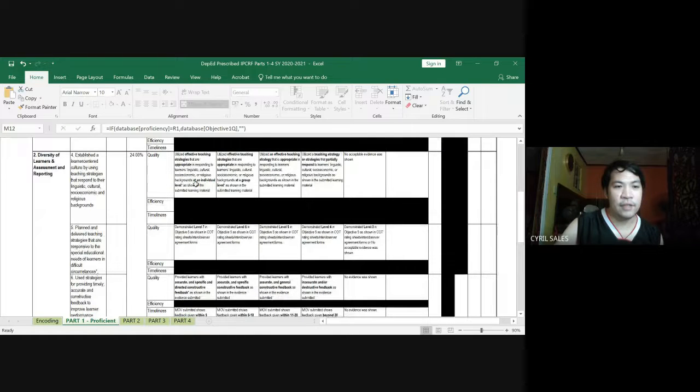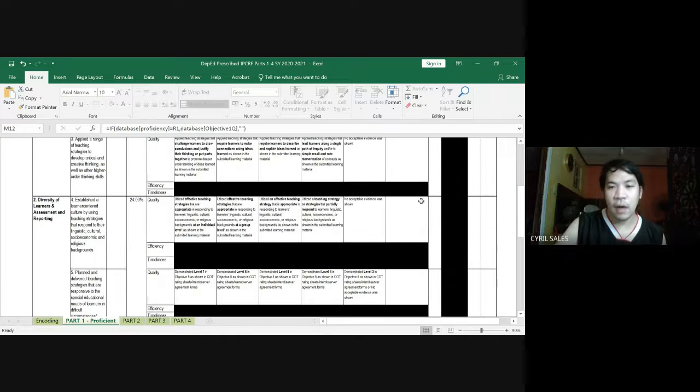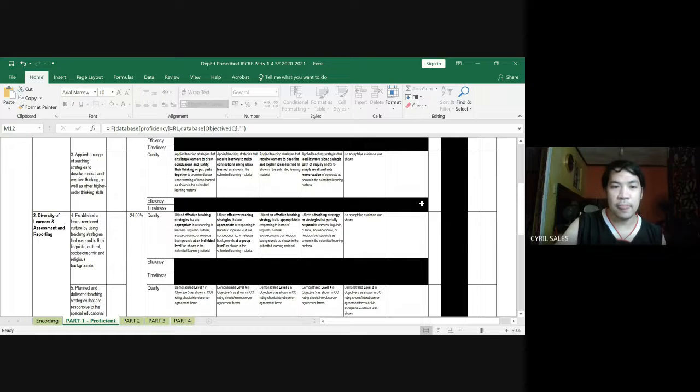Next, for diversity of learners and assessment and reporting, establish a learner-centered culture by using teaching strategies that respond to their linguistic, cultural, socioeconomic, and religious background. So 24%. So quality, utilize effective teaching strategies that are, so ano ang inyong self-assessment.